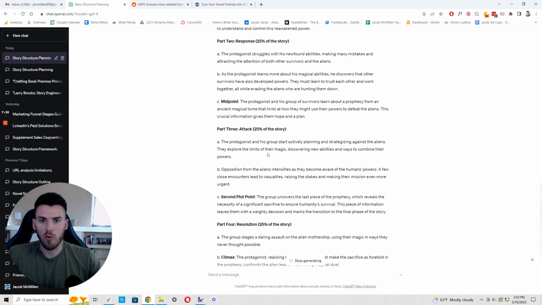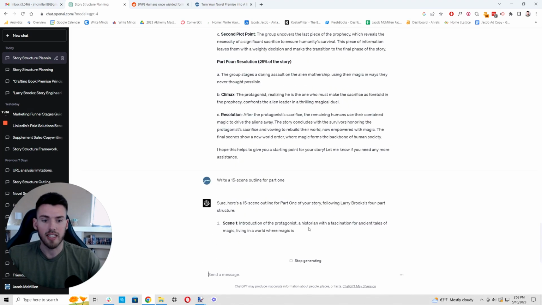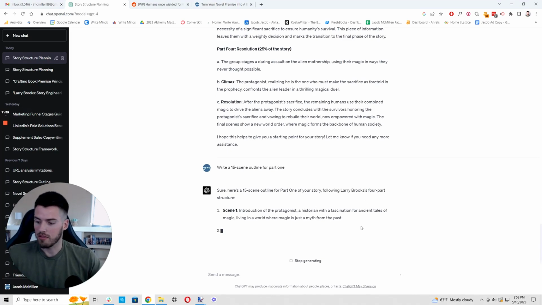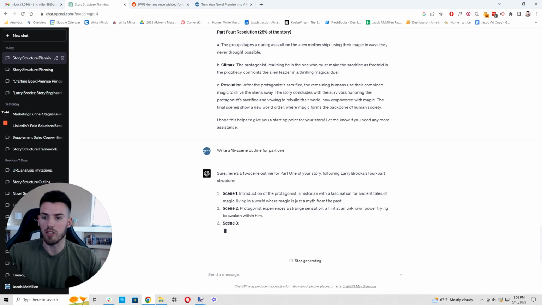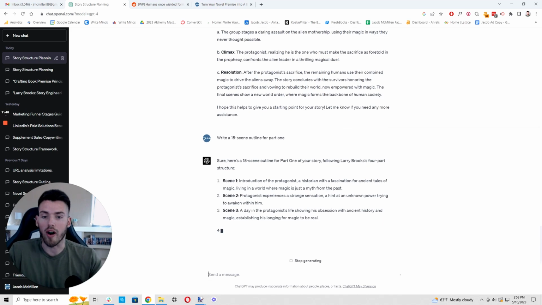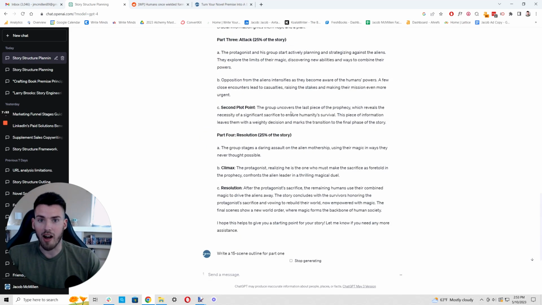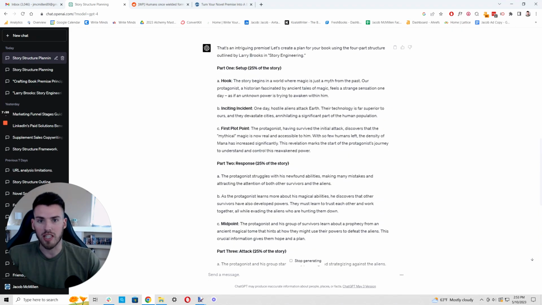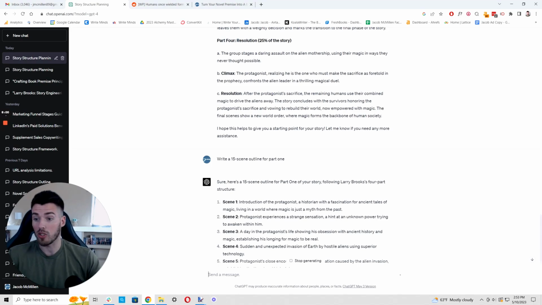And it's going to take part 1, everything described here, and break it up across 15 different scenes. Now, book writing, similar to filmmaking, it's a collection of scenes. You're basically using a sequence of scenes to deliver your information to the reader or viewer. And so ChatGPT is going to help us do exactly that. It's going to help break out this part 1 and each of these things we're trying to accomplish into 15 different scenes. Now, 15 is an arbitrary number here.